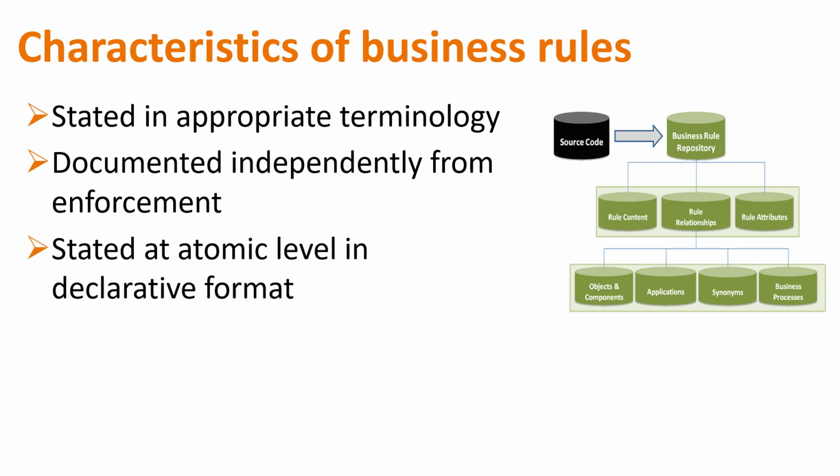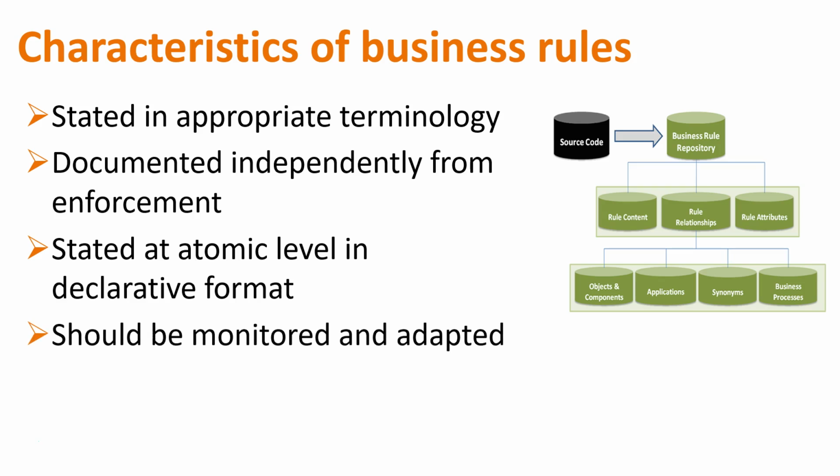It doesn't say that I'm going to check your license or anything like that. It states what the rule is. It's atomic and declarative. So I didn't specify how, and it was just a statement that was made. It should be monitored and adapted, okay? Let's use the claims process as an example. We said that a claim greater than $1,000 must be evaluated and approved by a manager. Okay, so that's in declarative format.